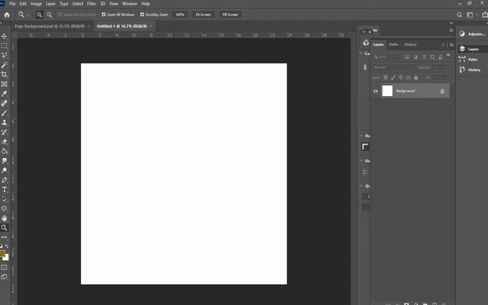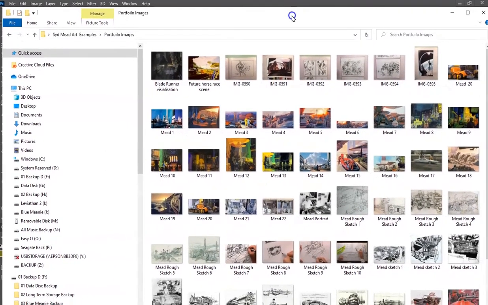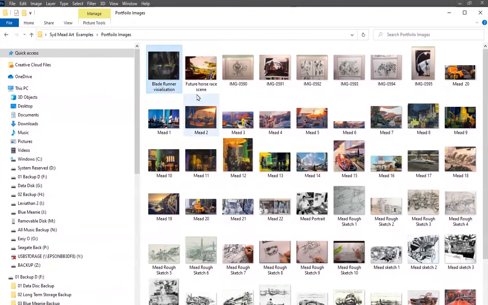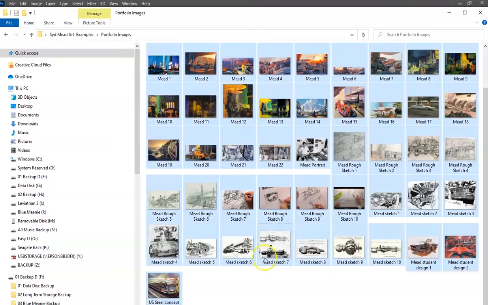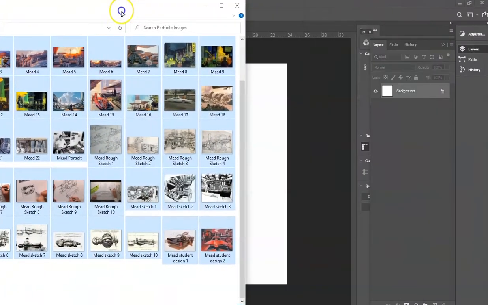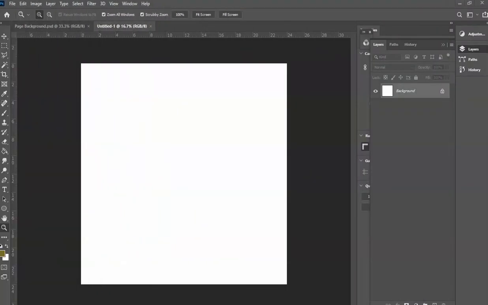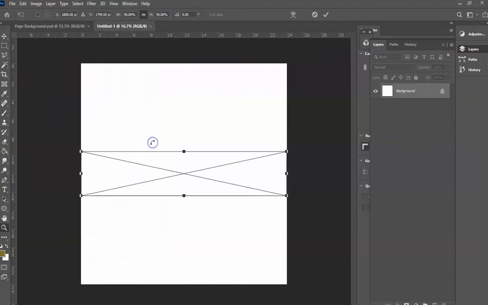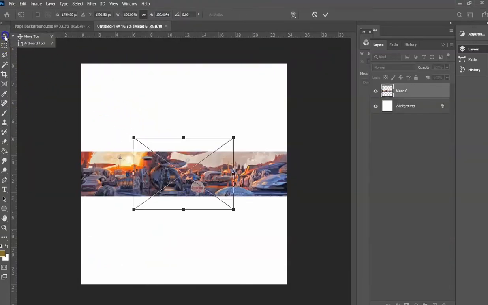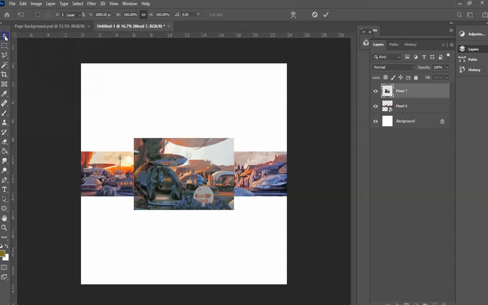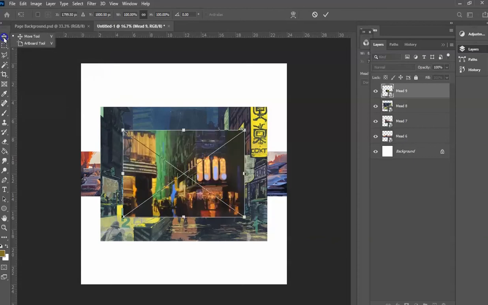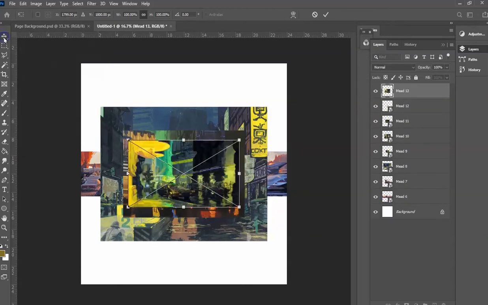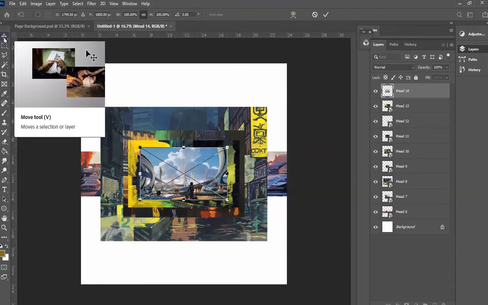Now what I'm going to do is come back in here and grab all of these images by holding down my Shift key. So I've selected them all. I'm going to move this off to the side here now. I'm going to drag and drop them in, and you'll see them appear one at a time. You can see how they come in all at different sizes. And that's okay, because we want to be able to make them all work for our portfolio.